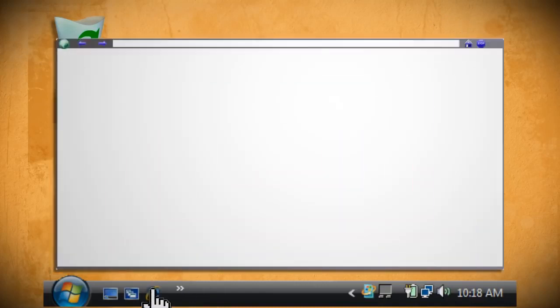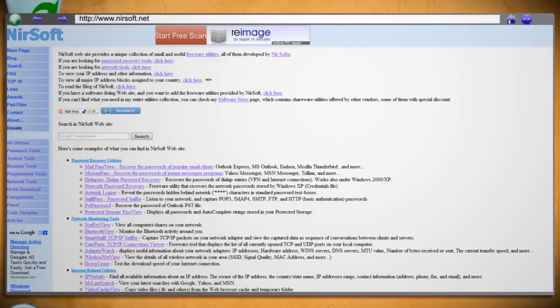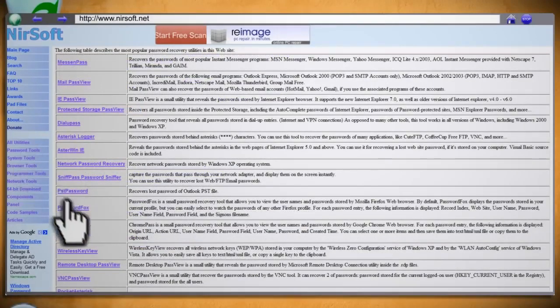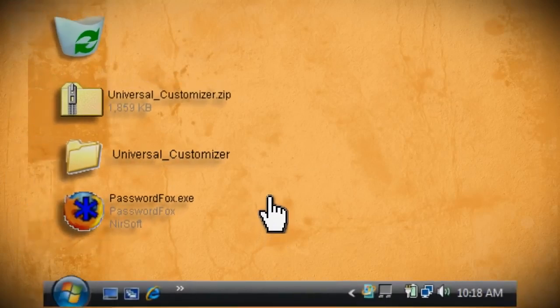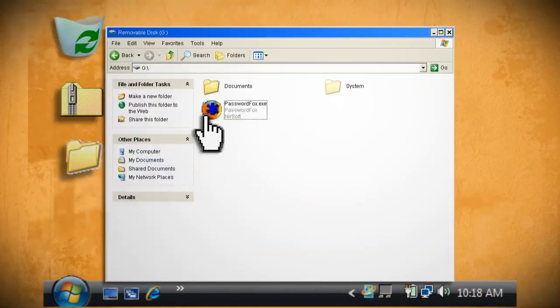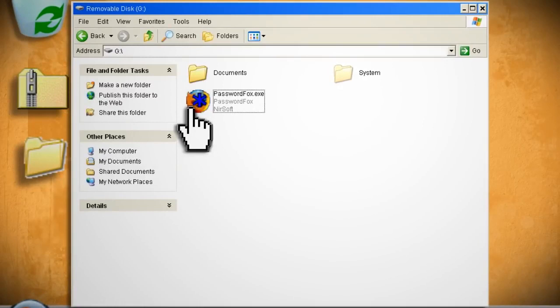First, you need to find some programs to put on your drive. You can find some good programs at nirsoft.net that are good for retrieving passwords and information like that. I'm going to go to Password Tools and download the PasswordFox program to retrieve Firefox passwords. You can download any programs that you want, but just make sure that they're compatible with whatever system that you're going to be using it on. Just extract the files and copy them to your USB drive. Lastly, we need to create a batch file that runs the program silently and stores the data that it collects back on the USB drive.